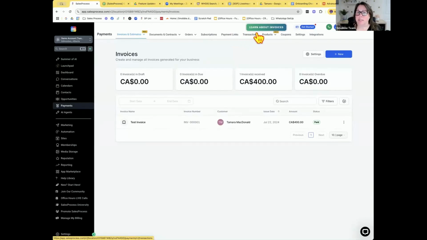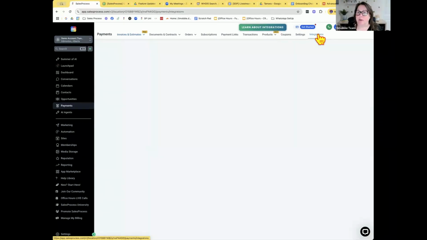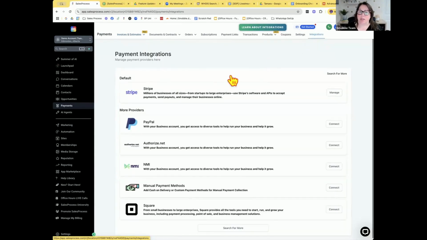This is where you would come to see all your payment transactions. You would create all of your products that you're going to sell in this area here. Any coupons you wanted to create for selling would be in here. These are going to be your payment settings. And then your integrations is where we're going to set up your Stripe and your PayPal.